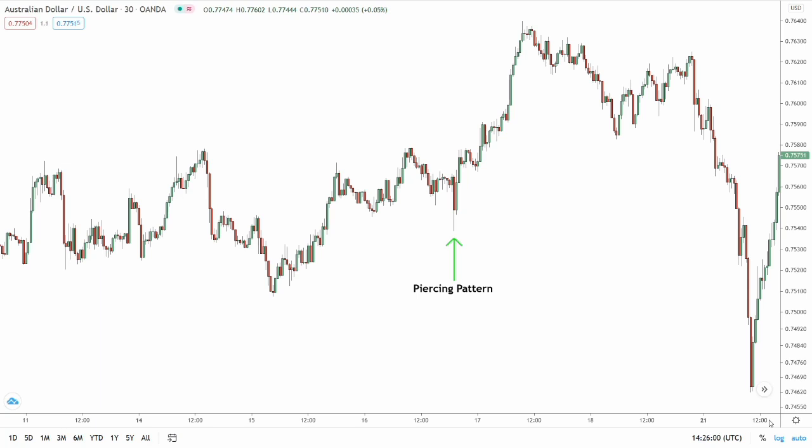So even though a pin bar hasn't formed on the 1 hour, we can still use the piercing pattern on the 15 minute to get in, because it's formed for the same reason. We just can't see it due to the time frame difference. Because of this, we can use lower time frame signals to trade higher time frame zones. That way we can reduce our risk while at the same time increasing our reward. So how do you enter on a lower time frame? Well, here's a step-by-step guide on what you need to do.